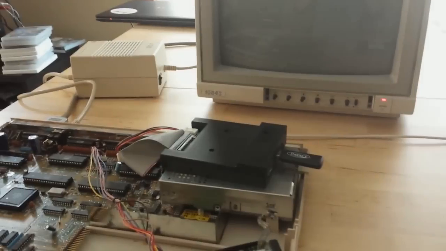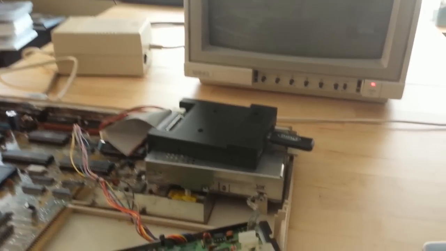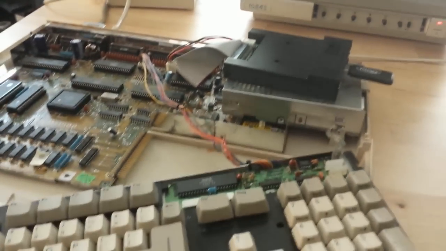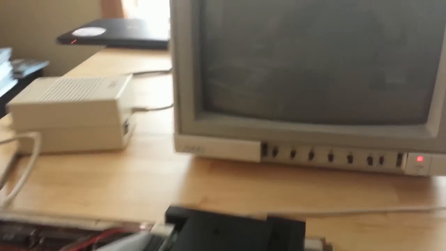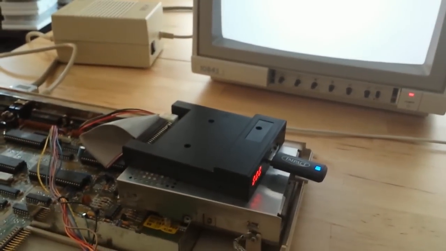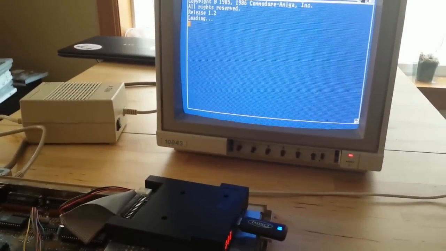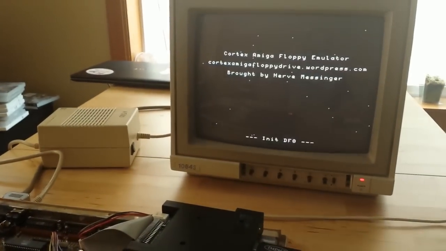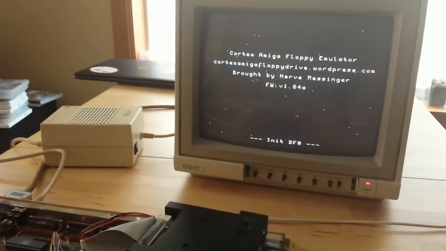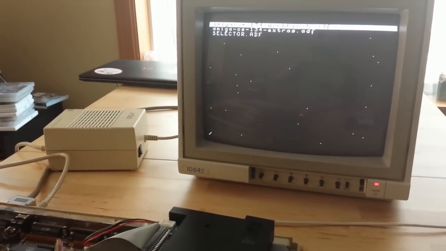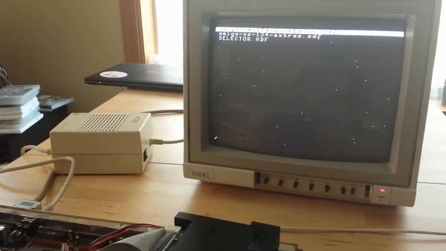Okay guys, we are ready to do a test run. I've connected the Gotek floppy to the Amiga. As you see, open everything and I'll just power it on. And it comes up slot 000. 000 is the selector program. And if you can see here, it comes up with this boot screen. It initializes the floppy, initializes the menu. You can see the ADF files in here.